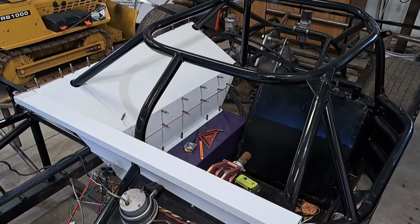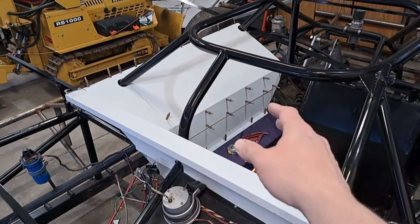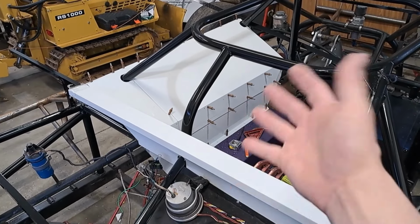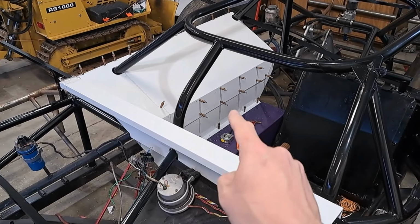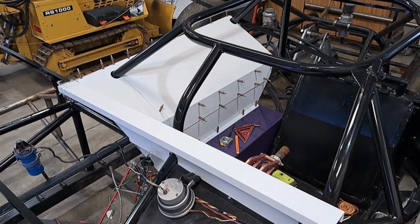holds them in place. And it's a lot nicer when it comes time to take this off or paint to just pull these out than it is to drill, you know, about a million pop rivets out of your sheet metal. On top of that, all holes are already pre-drilled. You just got to size them for your rivets.